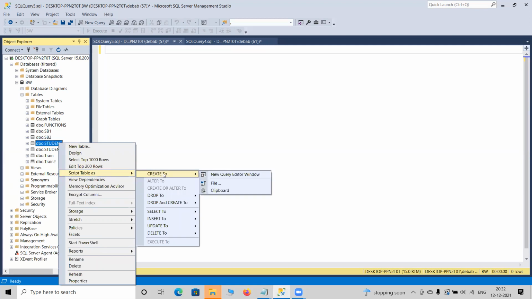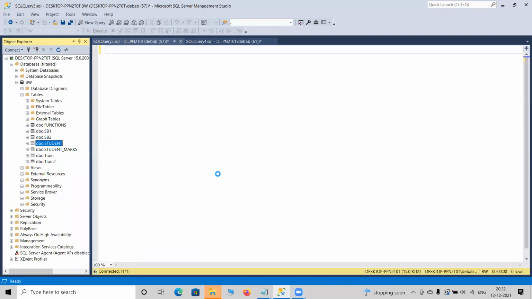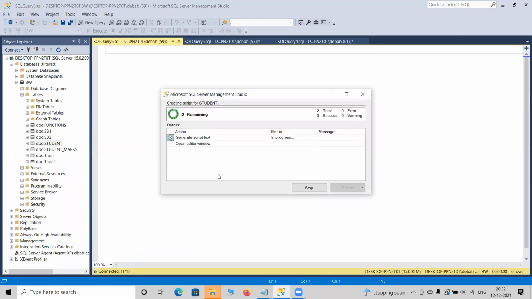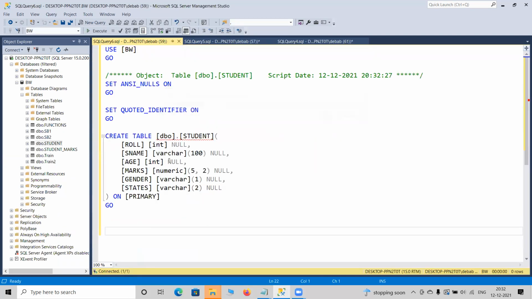You get multiple options: create, drop, select, insert, update, delete. But I am interested to see how the table was created in the first week when we started this journey. If you click on that, it will take some time and it will generate the script like this.